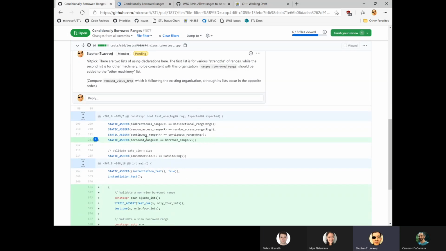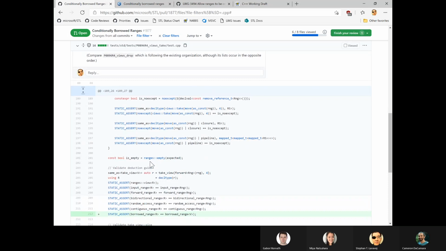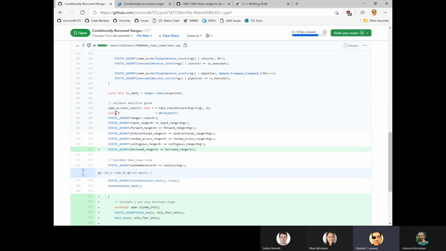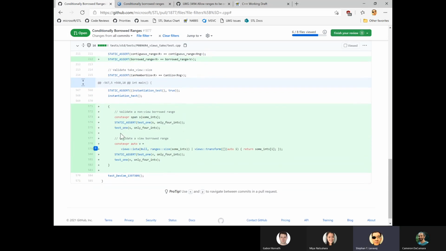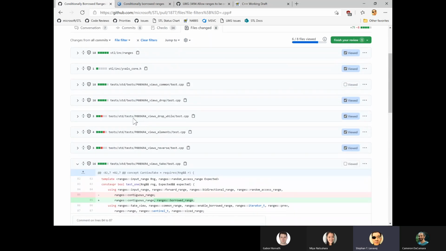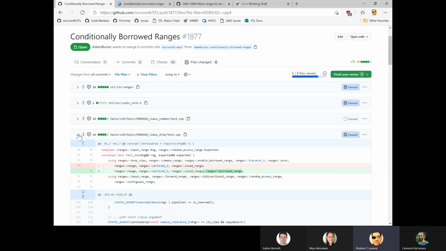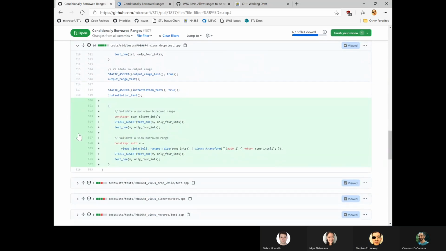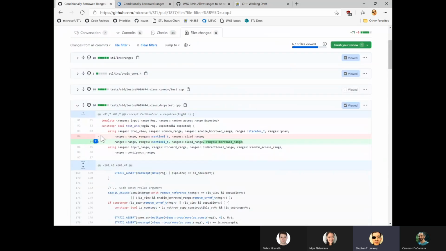Okay. And now here's just the basic test of the variable template, or in this case, it's a concept that behaves like a variable template here. The borrowed range of the take view is equal to the borrowed range of the underlying view V. Yep. And then same pattern, validating a non-view borrowed range with the const per span. Is another span const or const per? And drop. Nope, it was const per. Okay, so exactly identical.